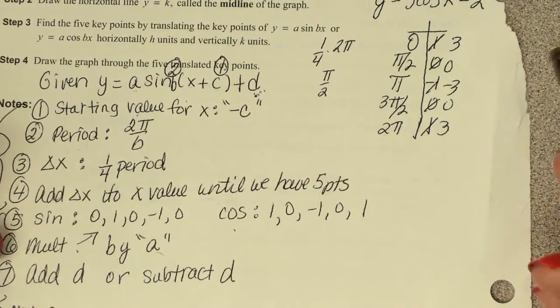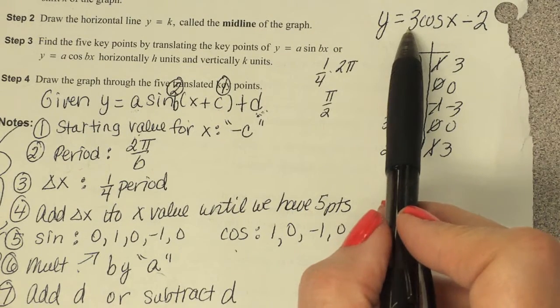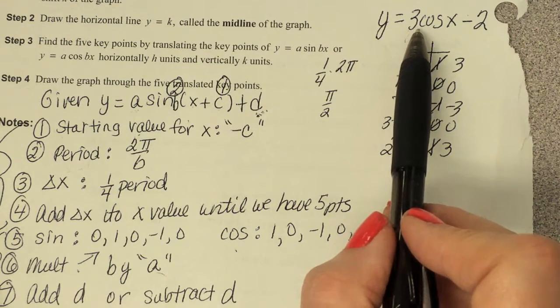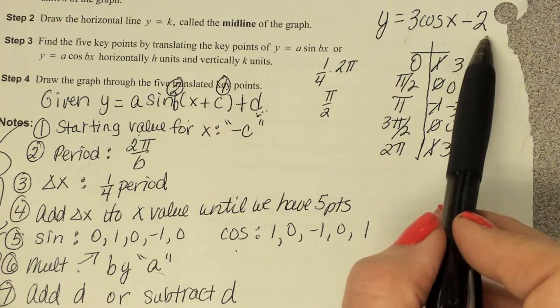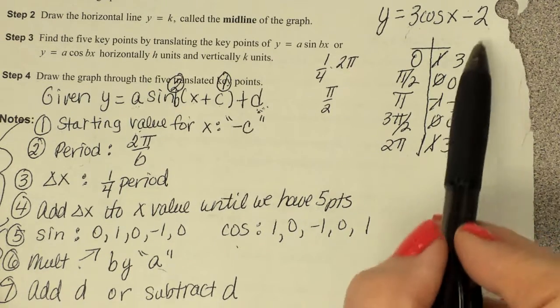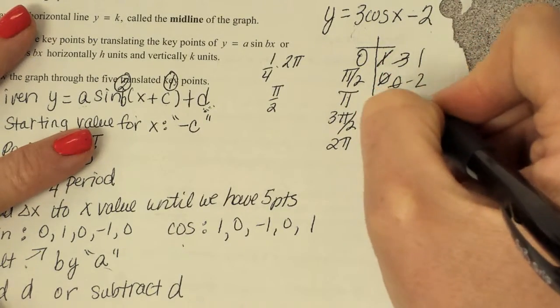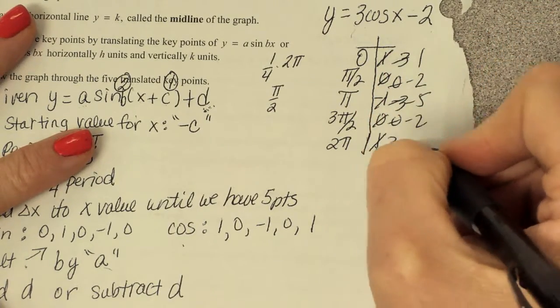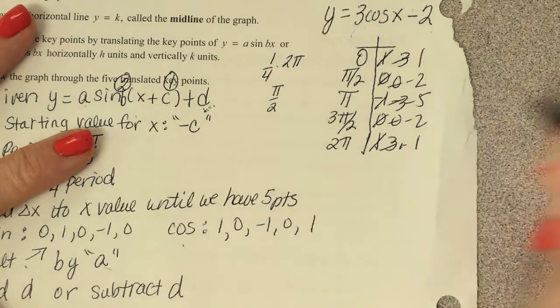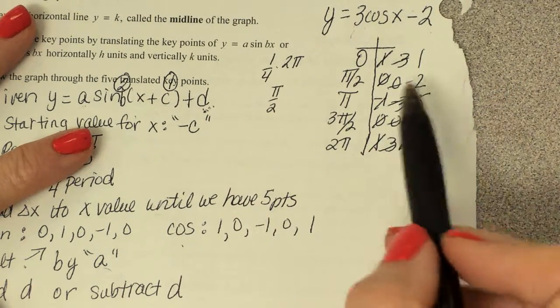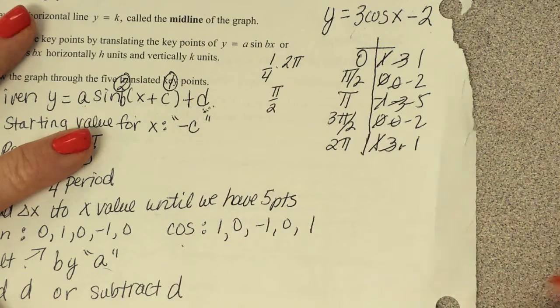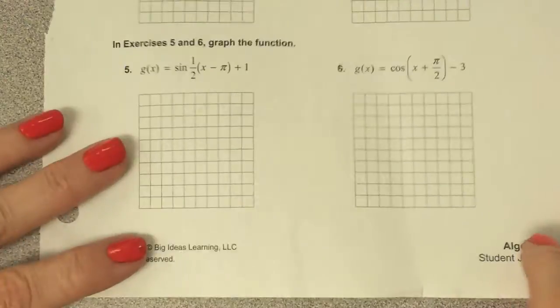Good. And then we should understand that the reason we multiply first is because of order of operations. Wouldn't you always multiply before you add or subtract? Yeah. So now the last thing we do is subtract 2, and I'll just do that real quickly. -2, -2, -2, -2, and -2. That's a positive 1. Okay? And so those would be our 5 key points we can now graph. Easy enough, right? All right, so let's get a little bit more challenging. Go over to the last 2 examples that we've got, number 5.